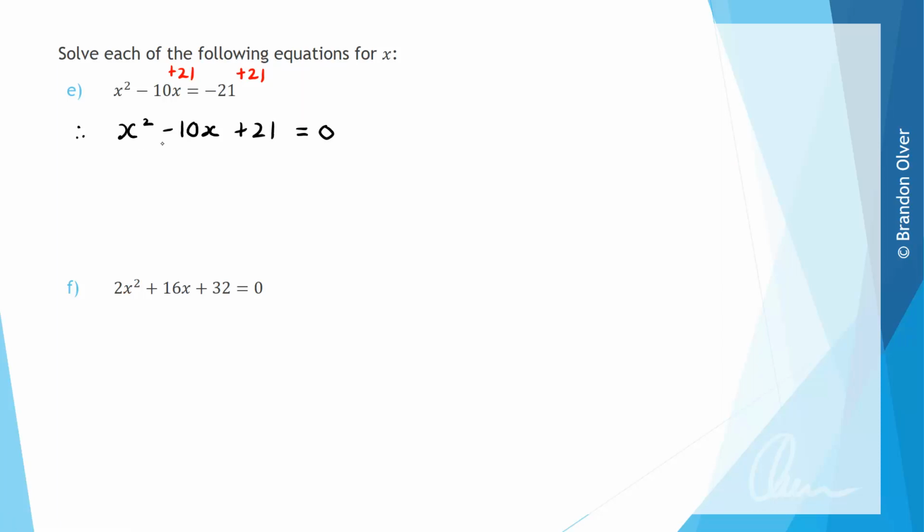And now that's a quadratic trinomial that we can factorize by inspection easy, because the x squared term has a coefficient of 1. So when we factorize by inspection easy, we look for factors of the constant term, so factors of 21, that add to give the negative 10, or the number that's multiplying x. So if we consider the factors of 21, you could have 1 and 21, or you could have 3 and 7.